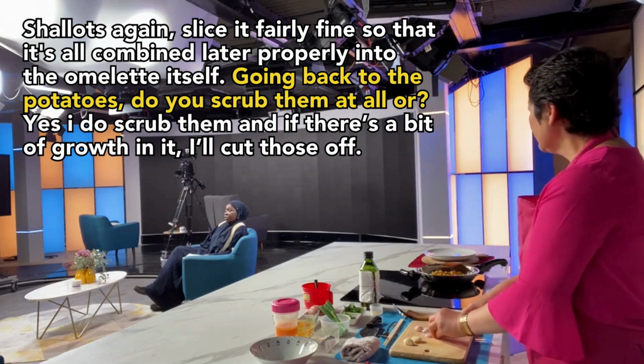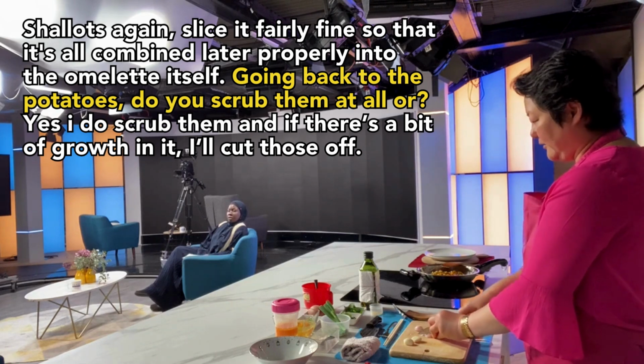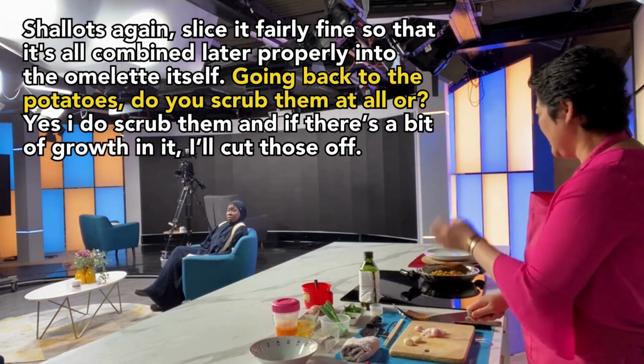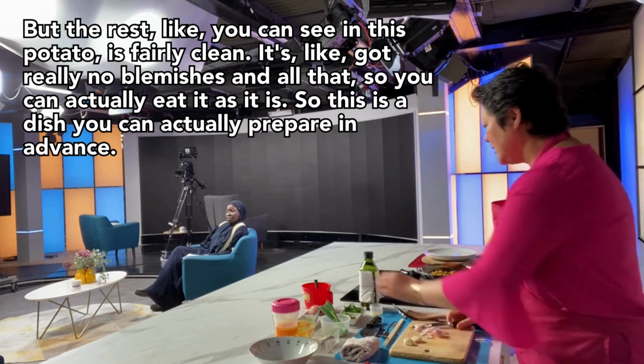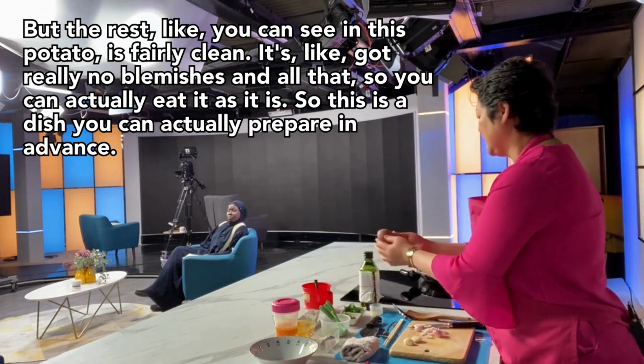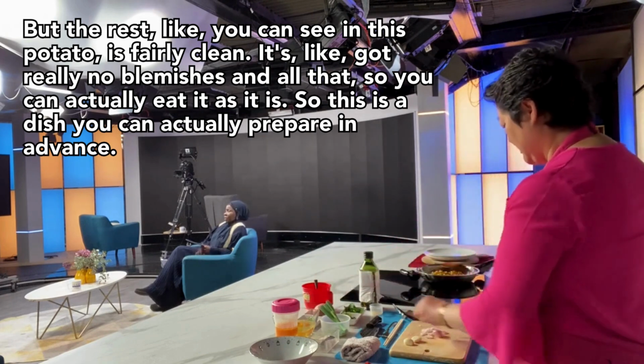Going back to the potatoes, do you scrub them at all? Yes, I do, yeah. Scrub them. And obviously, if there's a bit of growth in it, I'll cut those off. But the rest, like you can see in this potato, it's fairly clean. It's got really no blemishes and all that. So you can actually eat the skin. It is.